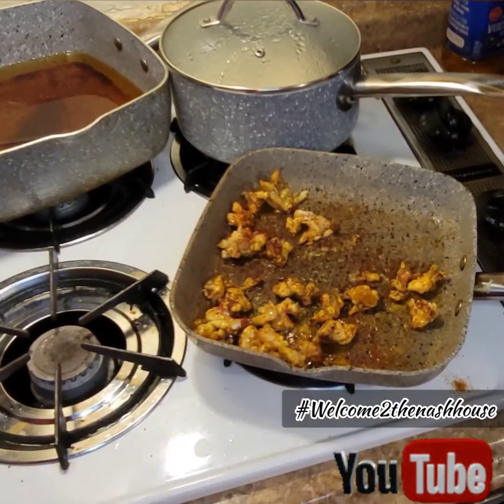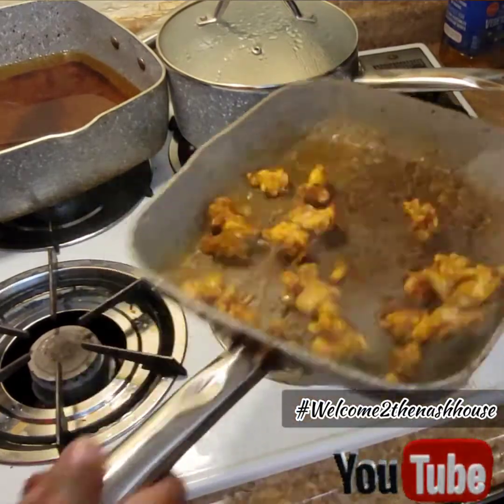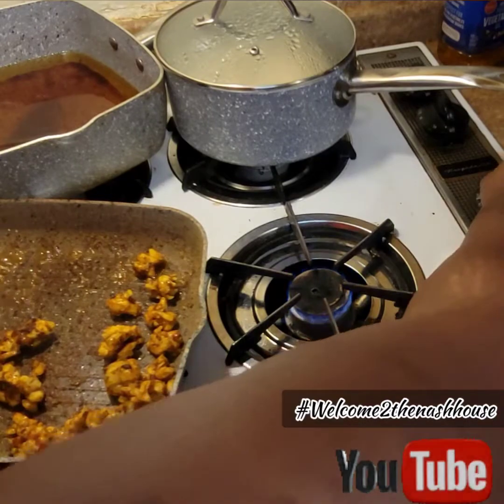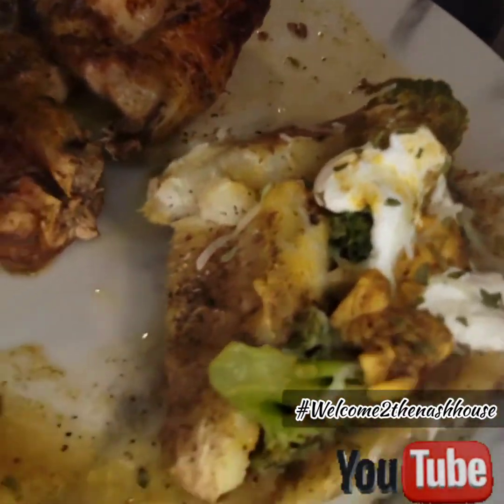Now, when I tell you, this is going to be my go-to when I'm feeling fancy, lobster and broccoli and cheese loaded baked potato. And this is the final product.